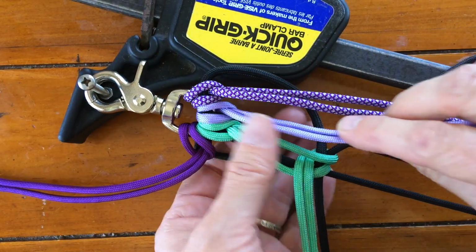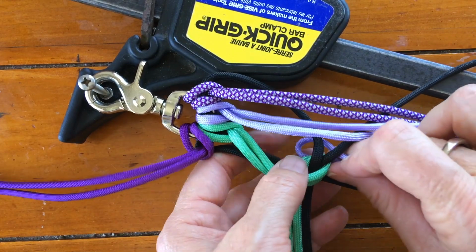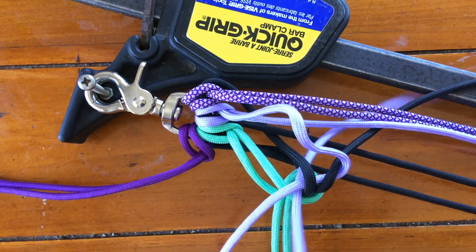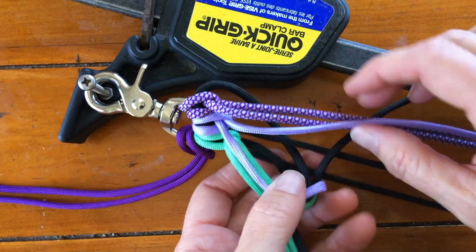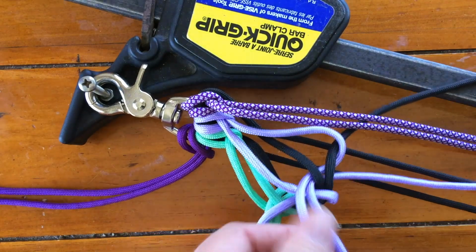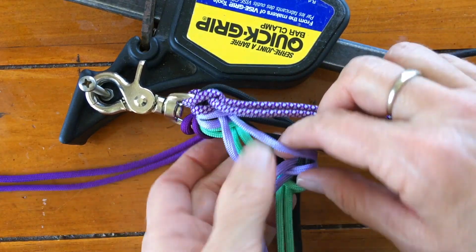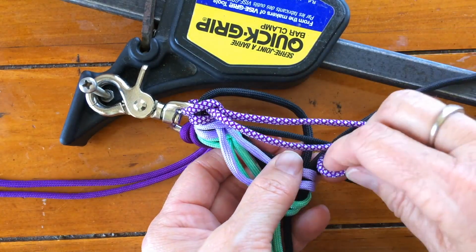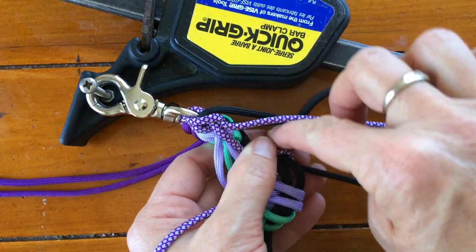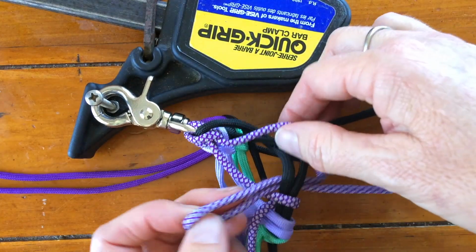Your second colour, which is my light purple, it's going to be slightly different. It's going to come, so the left hand strand is going to go over under, but it'll come out to the left hand side of itself. Okay, same with the other one. It'll go over under and it'll come up to the left hand side of itself. Same with the next two colours. Over, under, out to the left of itself. Second strand of that colour, over, under, and it'll come up to the left hand side of itself.